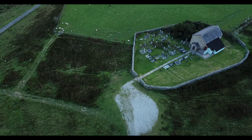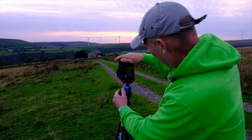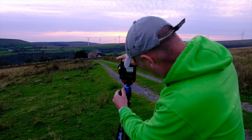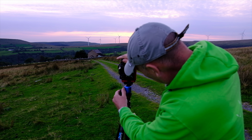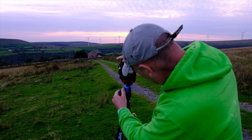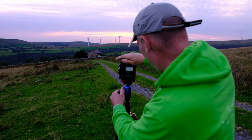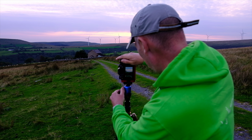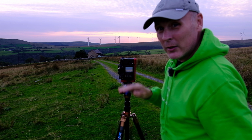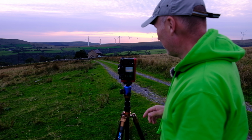And I'm also now gonna get this dead level, not just horizontally, but vertically as well. So if you've got a leveling system in your camera, make sure you're both plumb and straight, which I can't get. Come on, come on. There we are. So my camera is now level in two axes, horizontally and vertically.